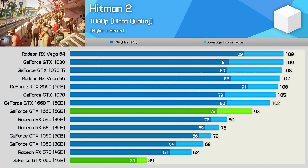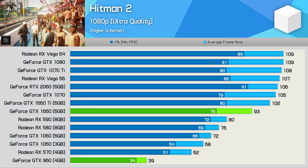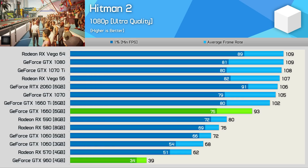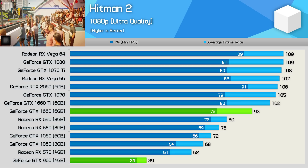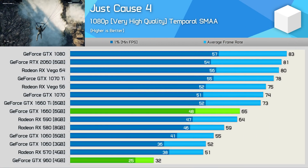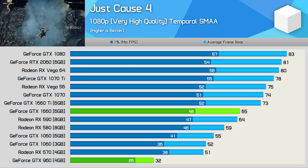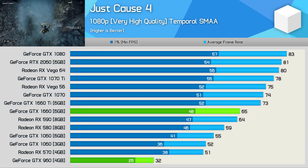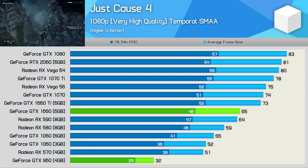Hitman 2 was also playable with the GTX 960, and it really wouldn't take much to dial back quality settings to achieve 60fps. That said, if you want to enjoy Hitman with ultra quality settings enabled, then a GTX 1660 is the way to go, as it delivers a much more impressive 93fps on average. Testing with Just Cause 4 saw the new budget Turing GPU deliver just over twice as many frames compared to the GTX 960 — the jump from 32fps to 65fps is very massive, making leaping and flying around while attacking enemies much easier and more enjoyable.